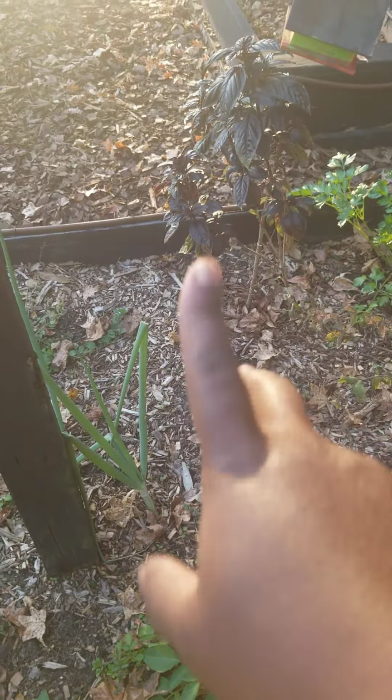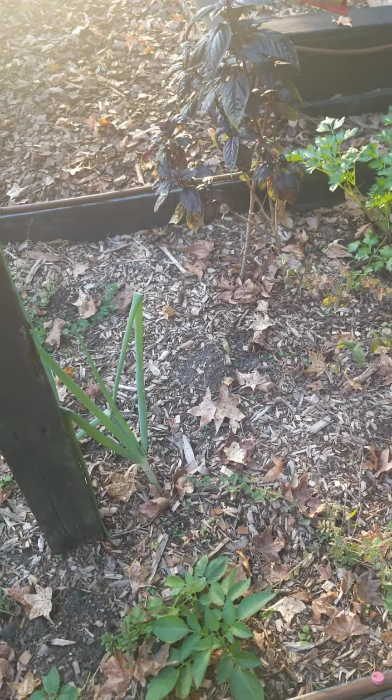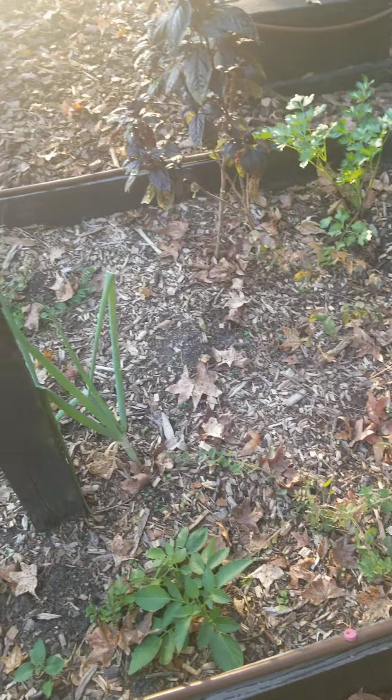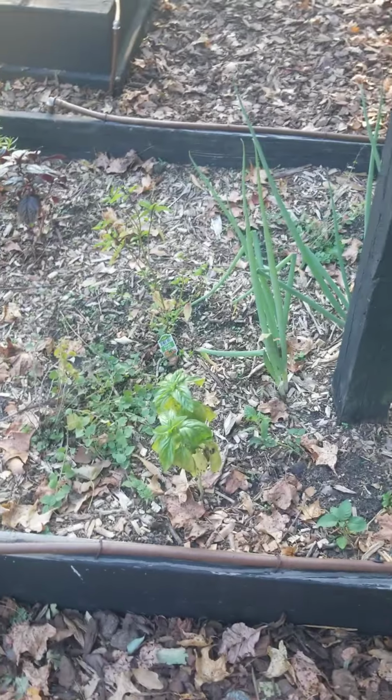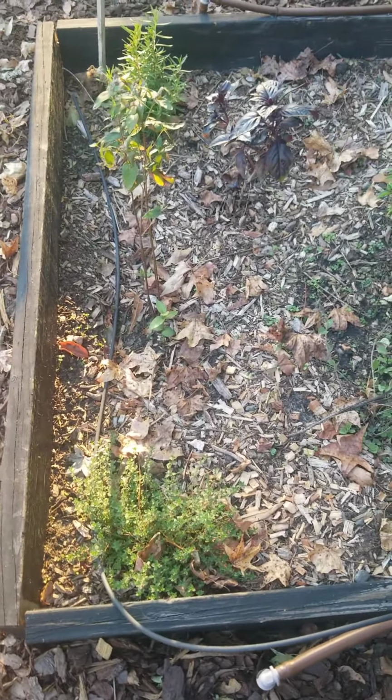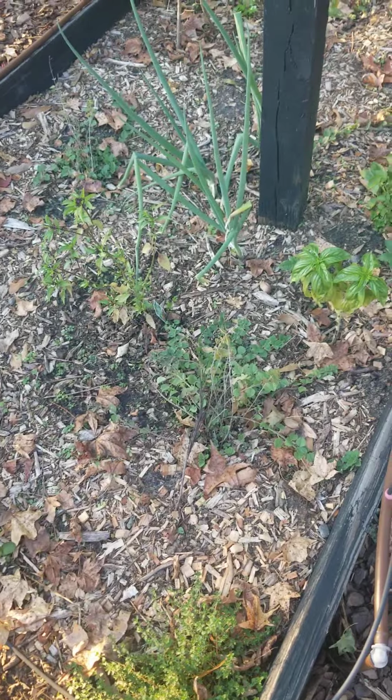Again, this is purple basil. It will die out. It came out of my garden. I'm not sure what this plant over here is. But this is just a simple area with nothing but herbs. Great way to save money. You're not having to buy herbs. You just come out to the garden.